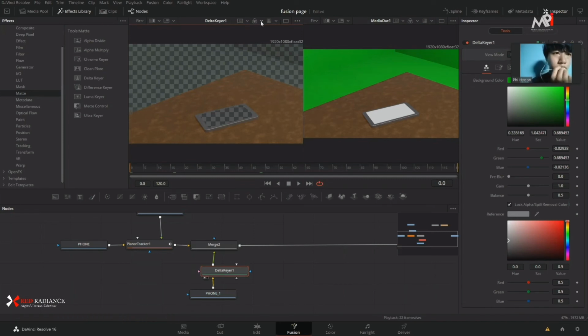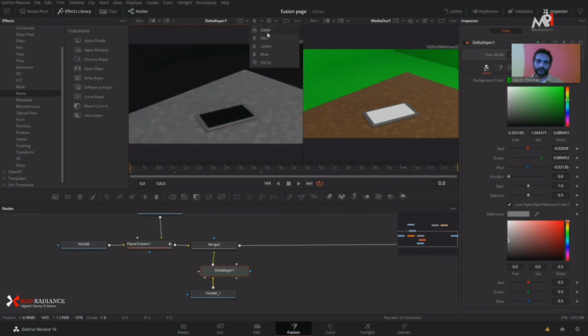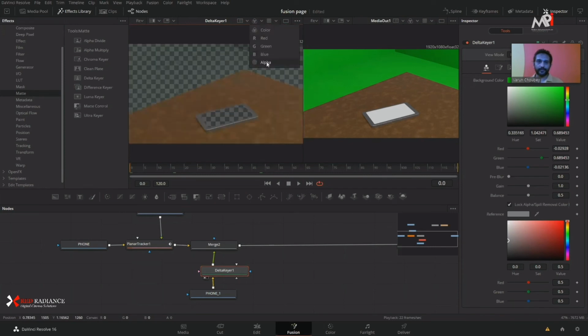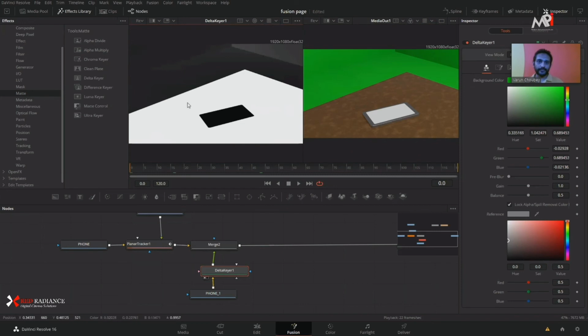Okay, so to do that you have to see the alpha channel. If you go up here, there are options to show different color channels. The last one is the alpha channel. If you switch on this alpha channel, switch from color to alpha channel, you will see that your image is now black and white. The black part shows that it is transparent. The white part shows that it is opaque. The gray parts are like not completely transparent, and we have to fix these parts now.